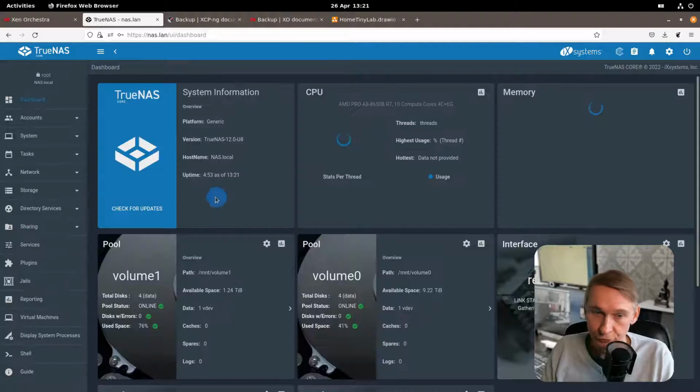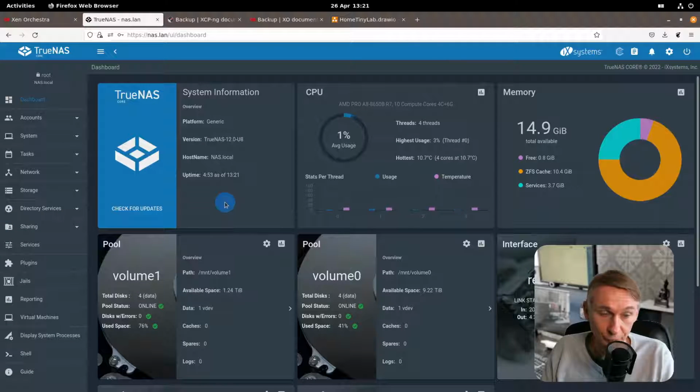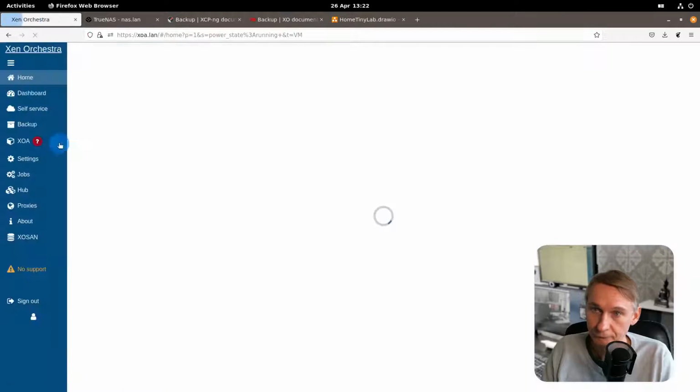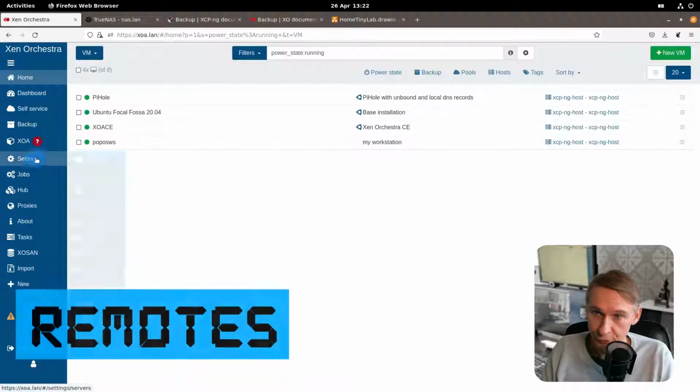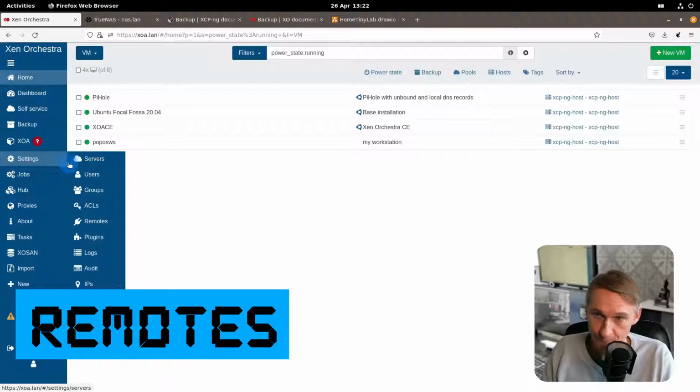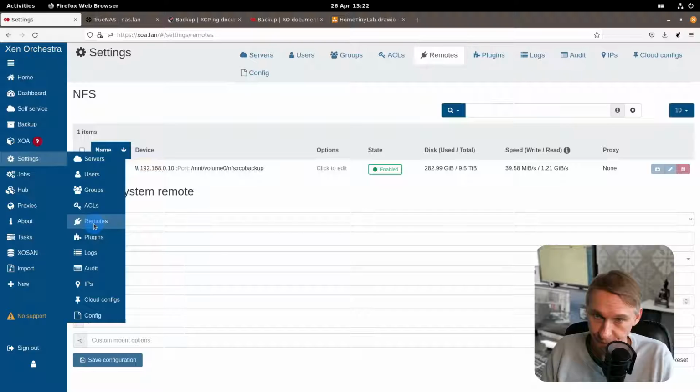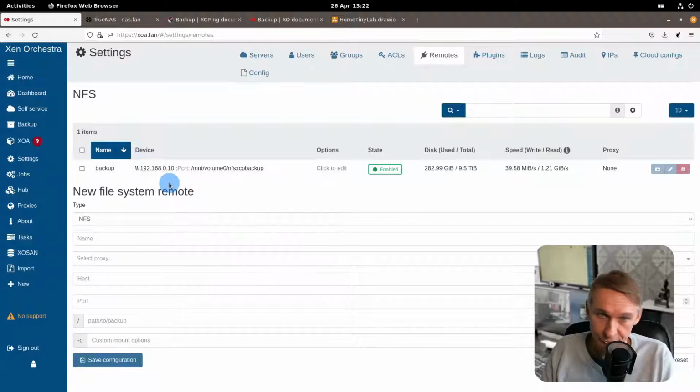You can also use a normal Windows workstation because it also works with SMB share. And let's have a look now at this in Xen Orchestra. So if we go to settings, there is a section remotes. And here you see the remote that I have defined to make my backups on.